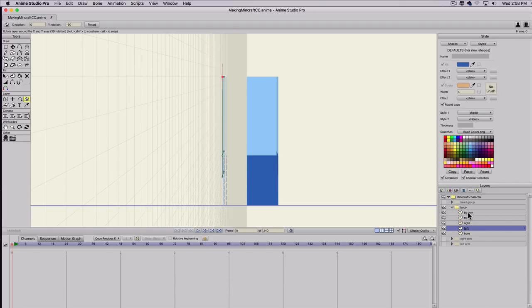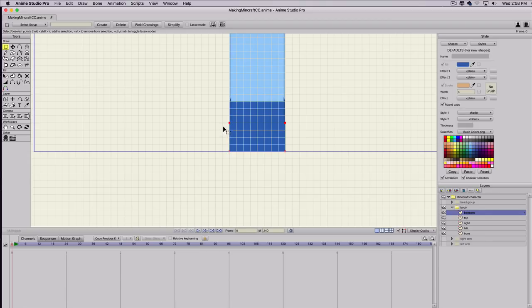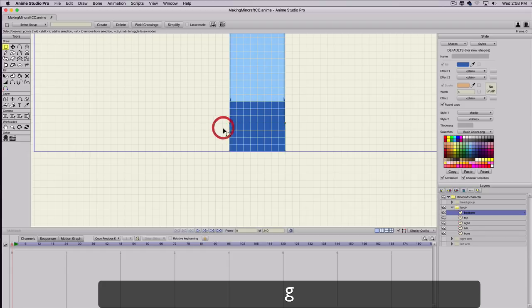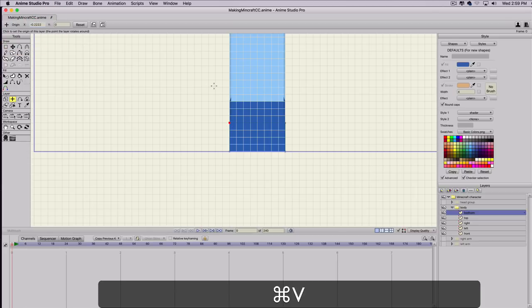And then the bottom. Grab the bottom, hit T, is it the X? I don't know. Copy, paste.